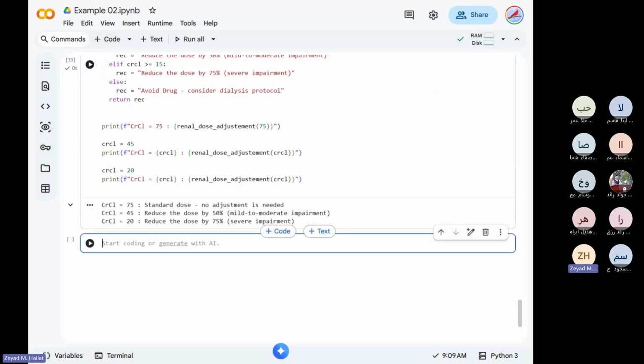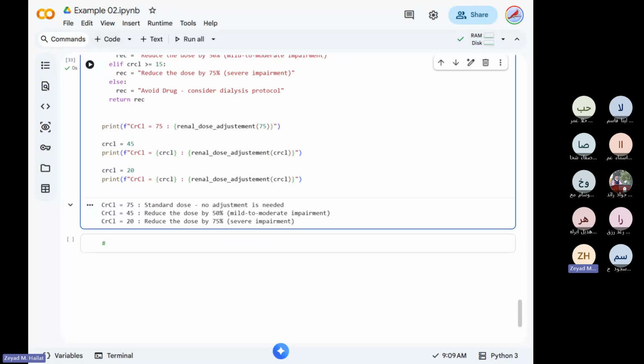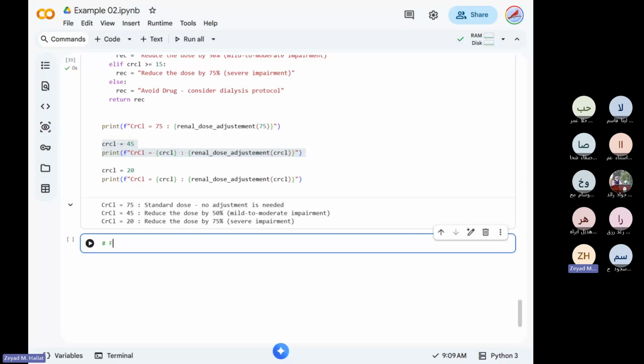In the next part, we will talk about, for example, in here, how many drugs I have, or how many patients I have, or how many CRCLs I have. I tried 2 of them. How about if I have 5 or 6 or 7 of them? Can I just keep typing them like this? Yes, you can. But how about if you have 100 or 1,000? It's very hard to go and print them one by one. So you need something that will iterate. We call it iteration. So we need something that we refer to as a for loop.